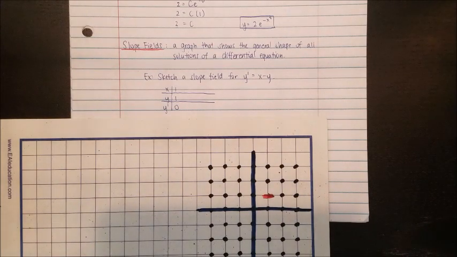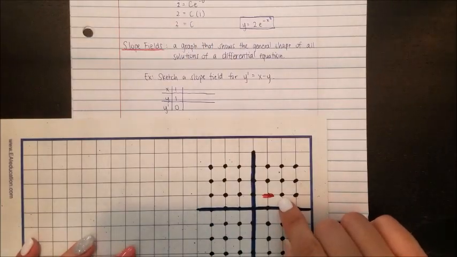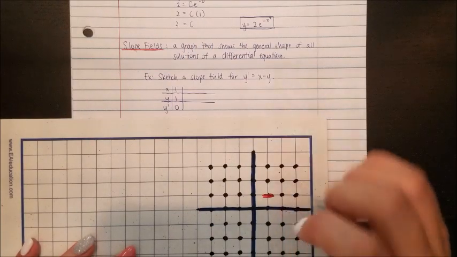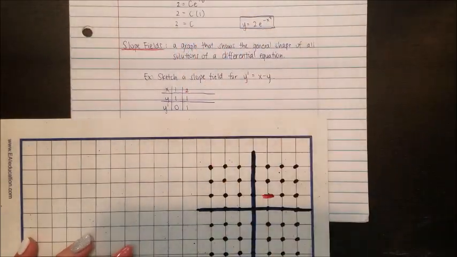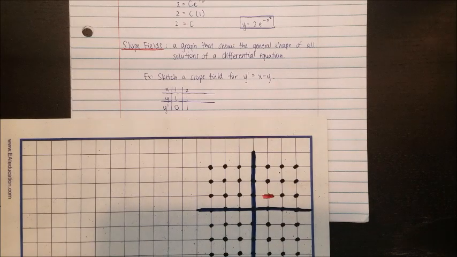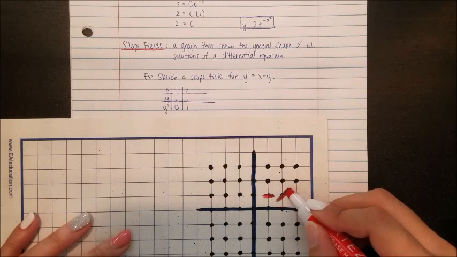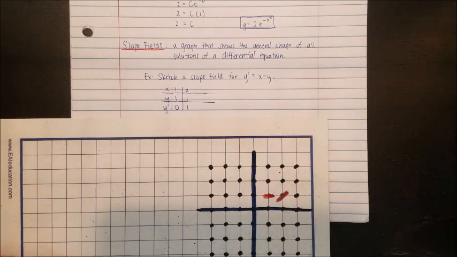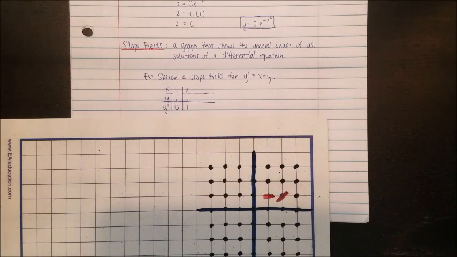And then we're just going to keep going. Now let's say we're trying to figure out the slope right here at this dot, which has the coordinates 2, 1. So 2 for x, 1 for y. 2 minus 1, plugging that into our equation, gives us a slope of 1. A slope of 1 is slanted positively, like this. So that'll be our slope at that point. And we continue doing this for all of the points. You don't have to write it out every time. It just helps because it's visual.